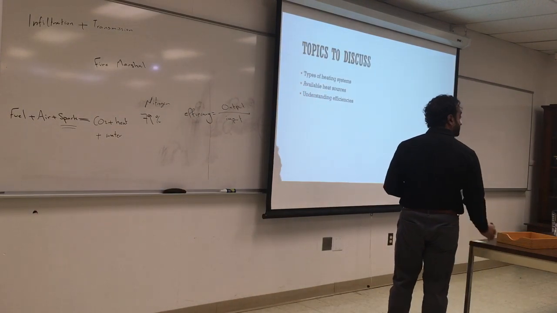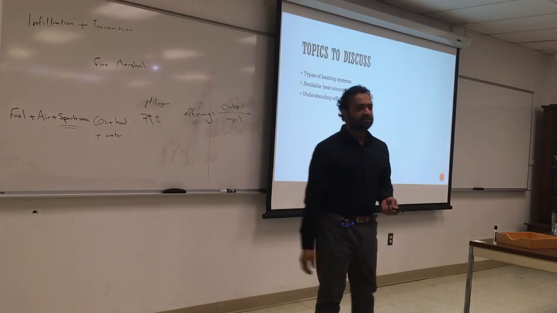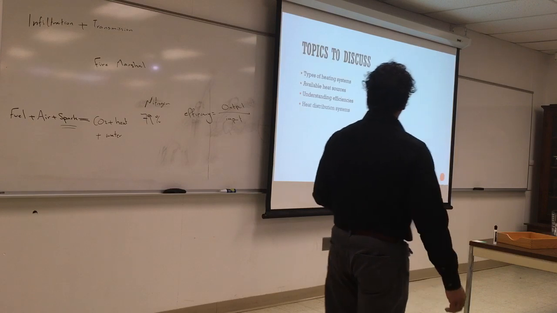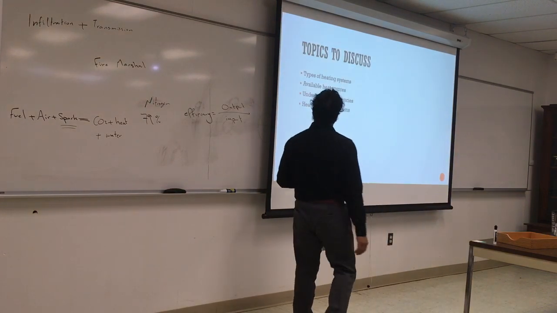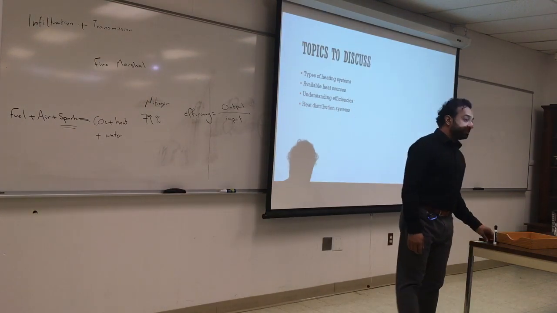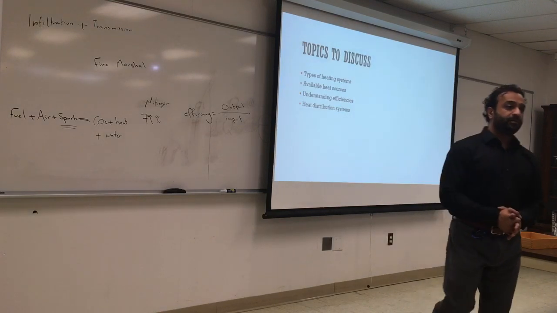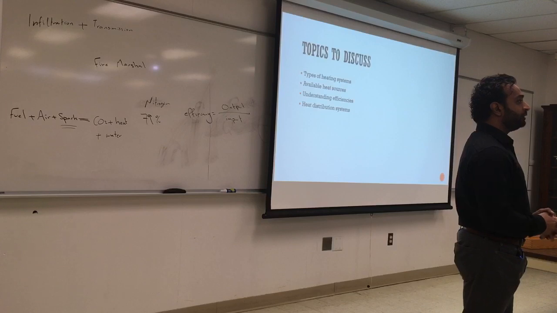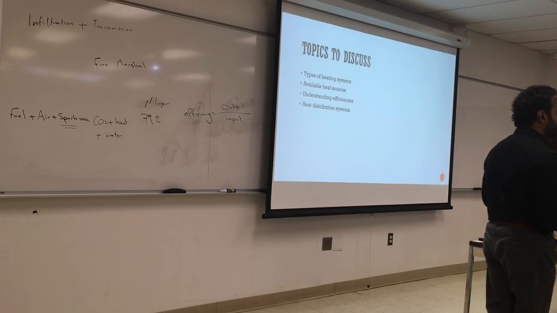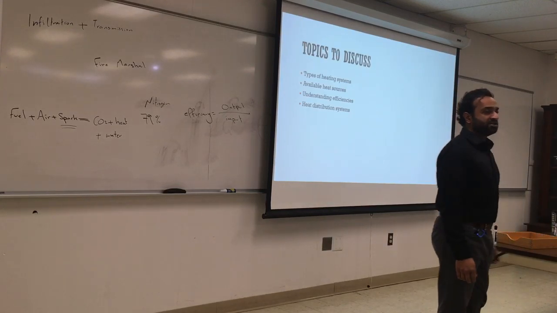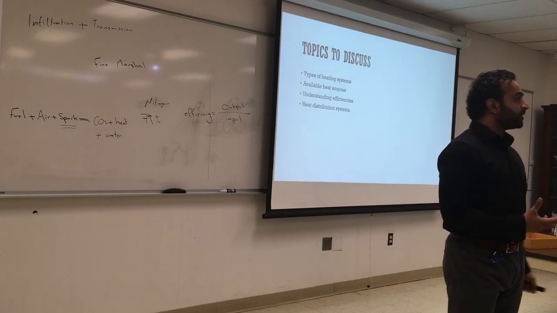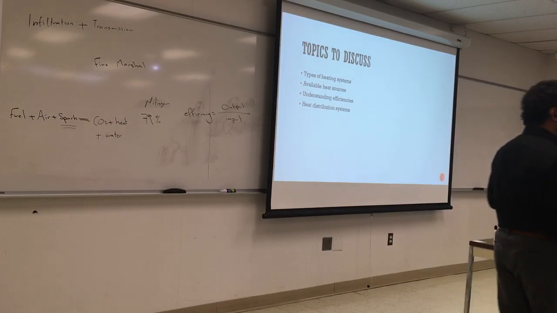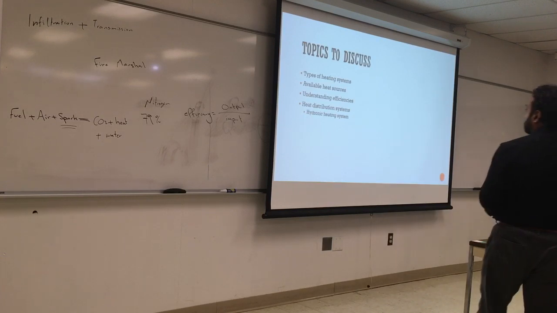So we want to understand what is efficiency. When we say a system is efficient, what are we talking about? What is it doing? And heat distribution systems. So again, we said we will make the heat somewhere, either by combustion or by a refrigeration cycle. And how do we distribute that heat throughout the house? When you do your project, you're doing the complete heat load, then you have to distribute that to all the other rooms. We'll talk about that as well.